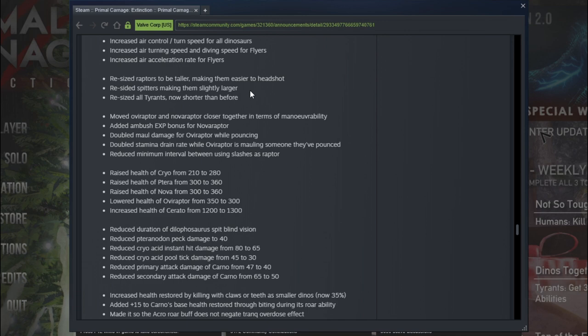Resized spitters, making them larger. Again, I don't think these were needed. You know, they should have just kept the dinosaurs as they were and fixed the hit detection, because that in itself is a buff to the humans.